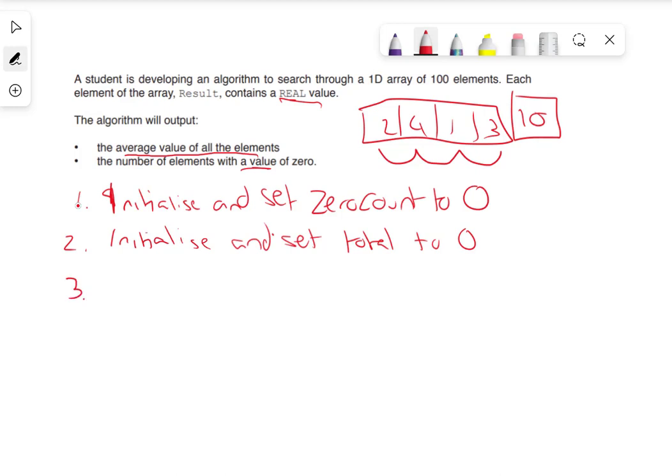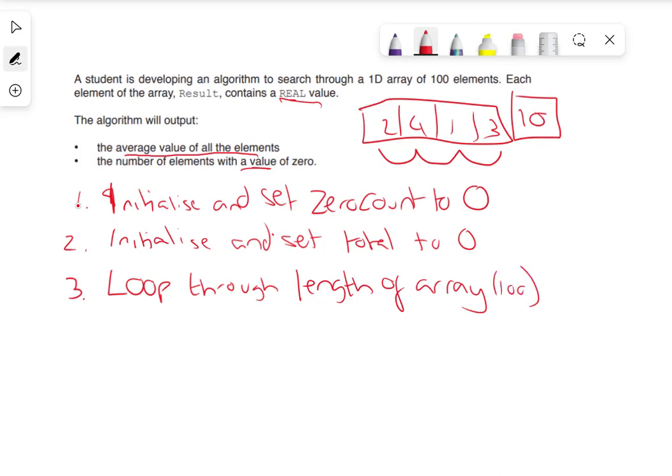And what we want to do now is loop through the array. So we are going to loop through length of array. We can put 100 times in array or whatever. So length of array. I'm going to put 100 like that.